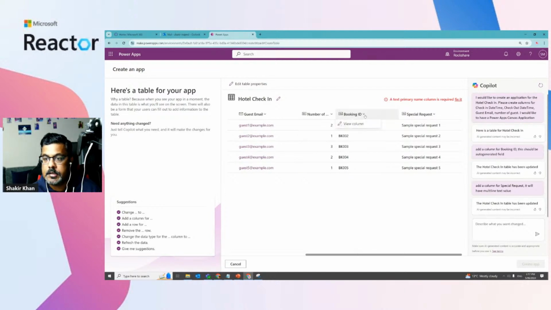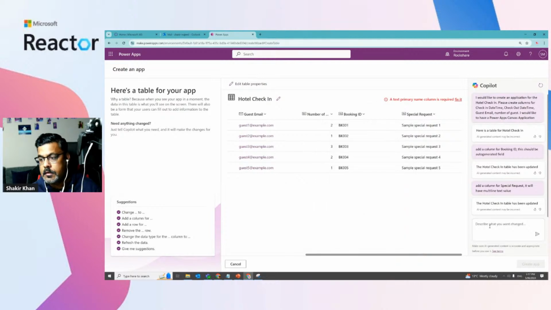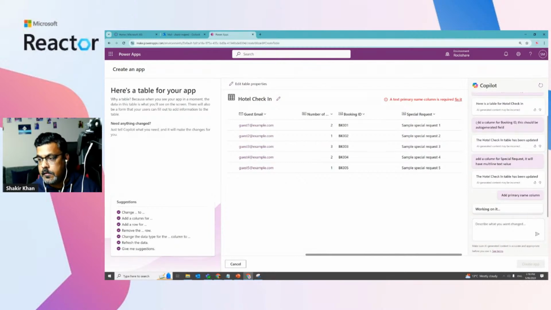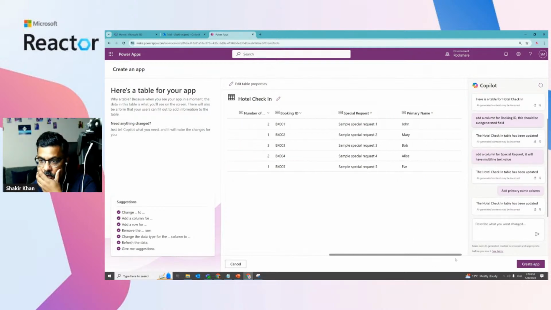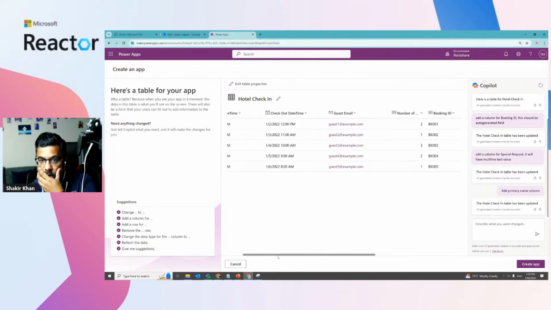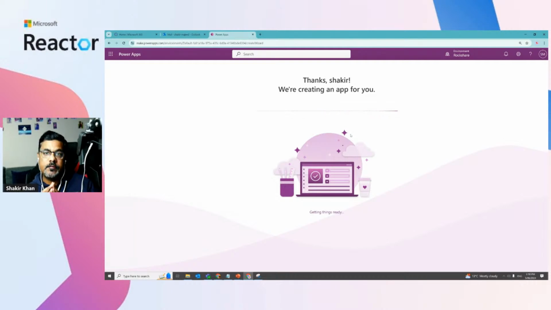What I will do, I will create this one as a, and I will just say, yeah. So when I click, because it's asking for the primary column, there's primary text column. So primary name is there. Yeah, and what I will do, I will say create an app. So what it will do is create a canvas application for me.